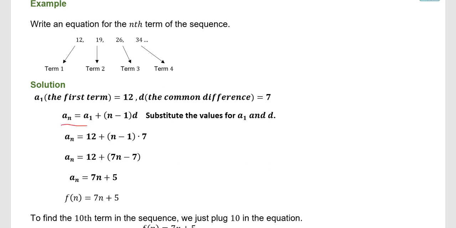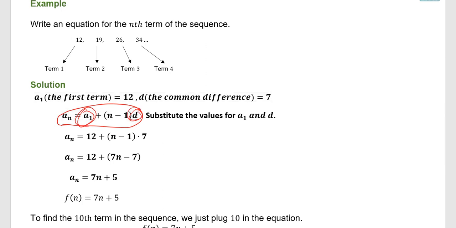So here we have our equation that we presented, right? And we may have the first term, for example, but we need a general equation for the sequence, so we can find any term, right? Maybe we don't have it. Here we have our general equation, but again, it's not optimized for this sequence, or it's not suited for this sequence. We have to find the values of d, n, a sub 1, etc. Right? Well, for the nth term, actually, you wouldn't need the n, right? So essentially here we'd need a sub 1 and d.